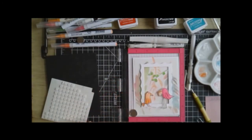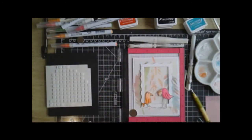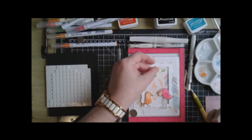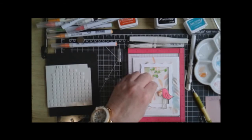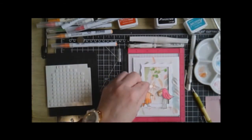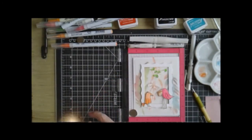I use glossy accents to glue down the branch as well as the vellum. My cardstock is Neenah Solar Crest, Classic Crest I should say, Solar White cardstock, and 110 pound. The frame is cut with the same cardstock.